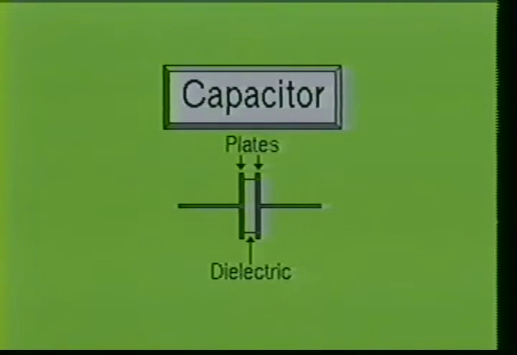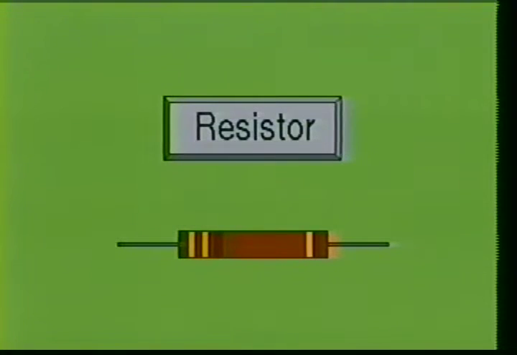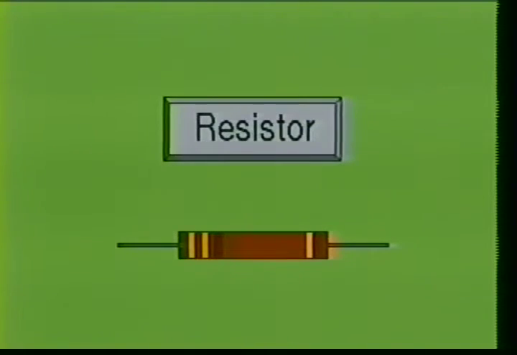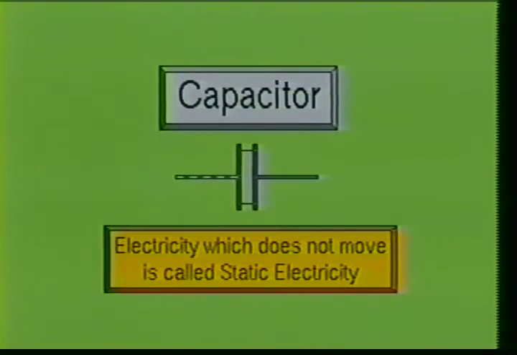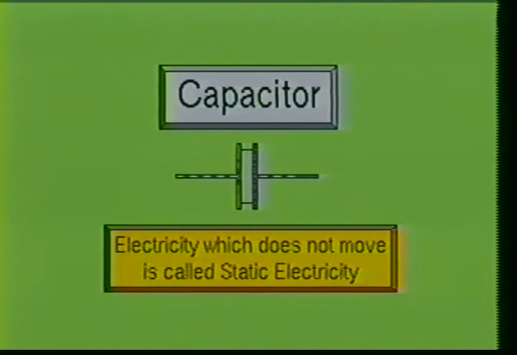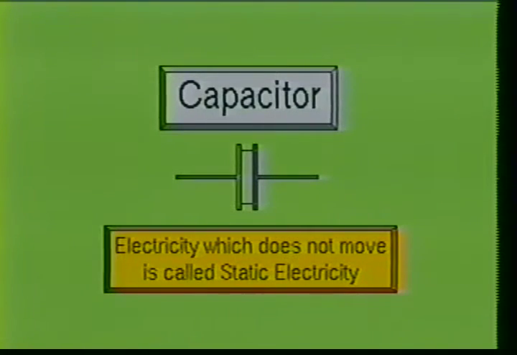Electrons can either rest on a surface as they do on the plates of a capacitor, or move through a material as they do in a resistor. Each has its place in the field of electronics. When electrons form on a surface as they do on the plates of a capacitor, it causes the surface to become negatively charged. Since the electrons are not moving, the surface can be said to have a negative static electrical charge.